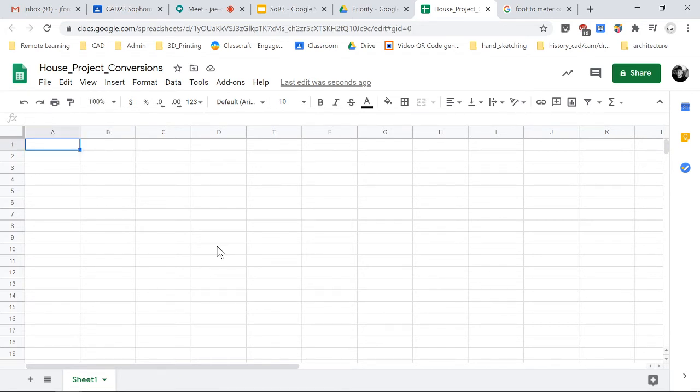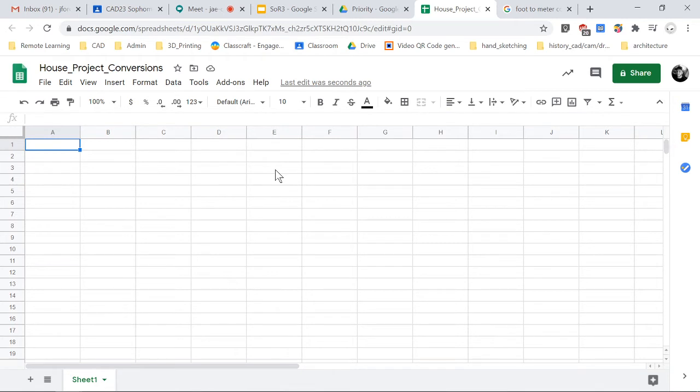Actually, I'm going to start that in column A. So the columns are vertical. These are A, B, C, D, E, F, G, H, I. Those are all columns. These are all rows. Rows are horizontal. The way I like to think about it, a column holds up something, like a Greek column at a Colosseum or something. Those are vertical members that hold up things. Just a way to remember which is which.